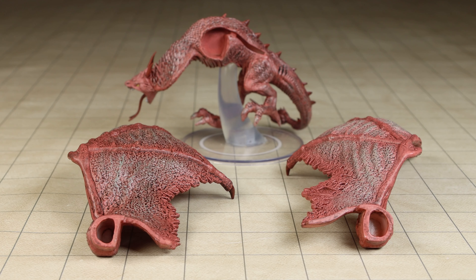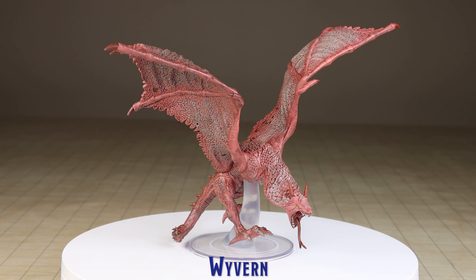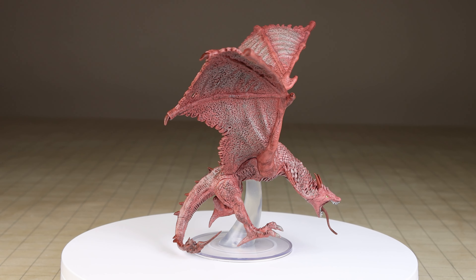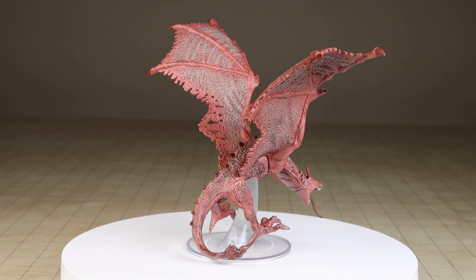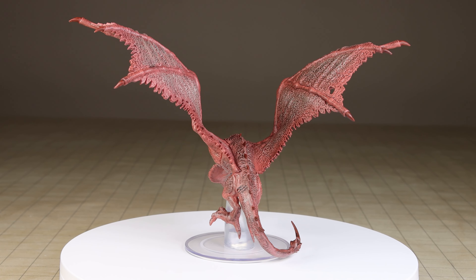This miniature comes in three parts. Each wing has a large insert peg and tab that slides so smoothly into the body slot that I believe it should set the standard for how to best incorporate detachable wings onto a dragon-like creature. Both the tongue and the tail tip are very pliable on this mini, so I don't foresee any concerns with either part breaking off during regular use. The mini is posed on a sturdy flight stand that is mounted onto a 3-inch in diameter huge size base, which has a 2-inch in diameter ring printed on it to denote a large size creature.